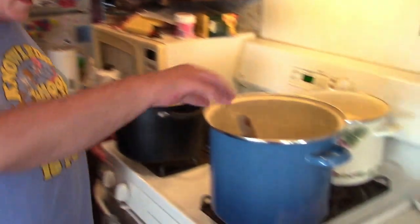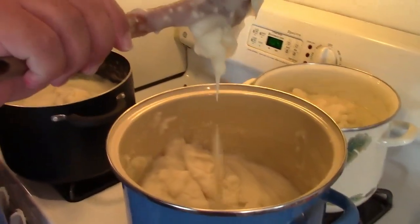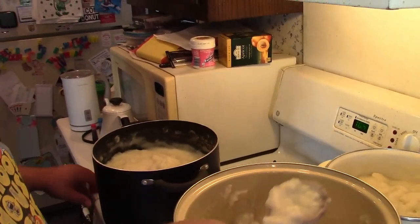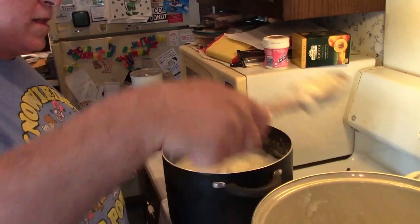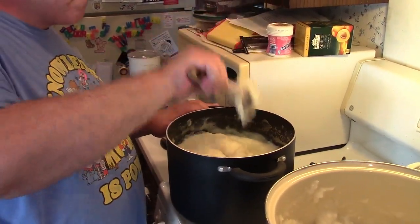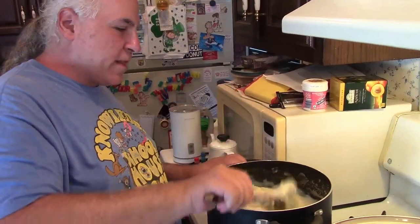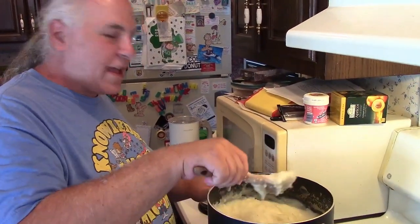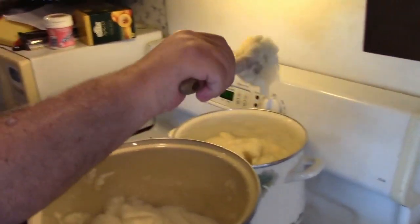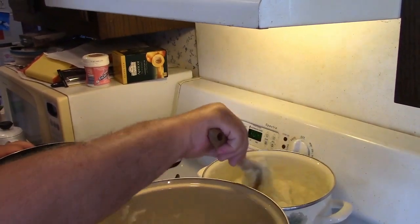But here's how the slime came out. Pretty nice coverage. I like that. And over here, little thick, but you can always add a little water. You can never take out a little water. So if you add too much, you're done messed up. Probably could use a little.